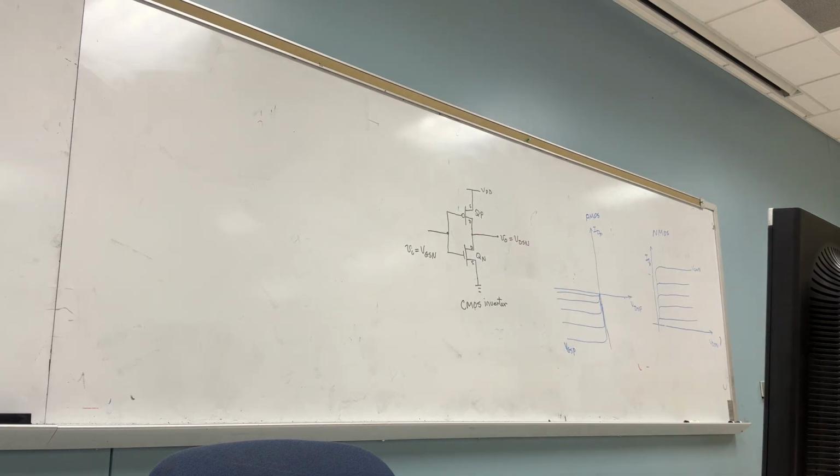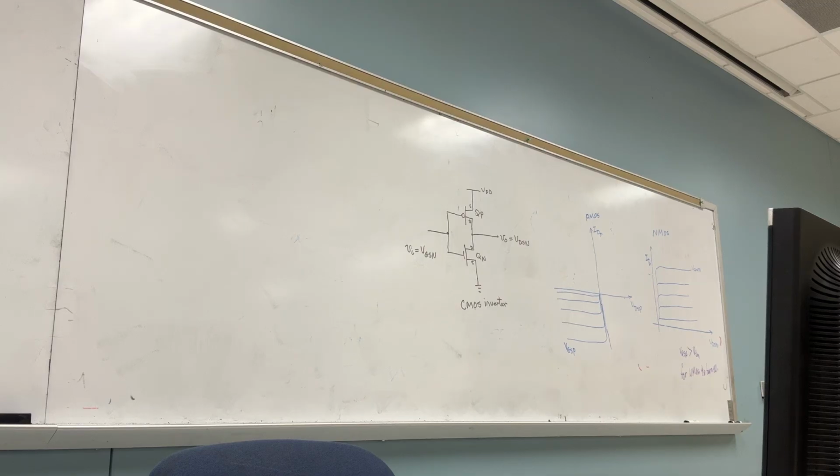And one more time, how many modes do we have? We have three modes. What do we call this? Saturation mode. What do we call this? Triode mode. What do we call underneath this? Cutoff mode. Did you get it or not? Now remember, VGSN, which is the input, has to be greater than the threshold for the NMOS to turn on. Clear so far?